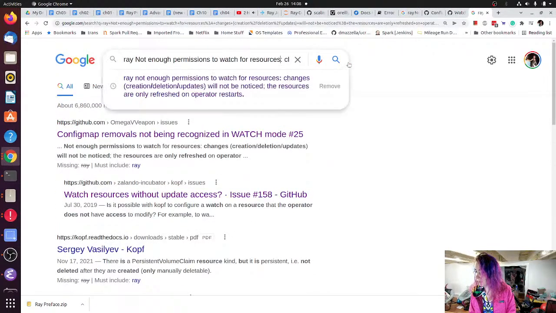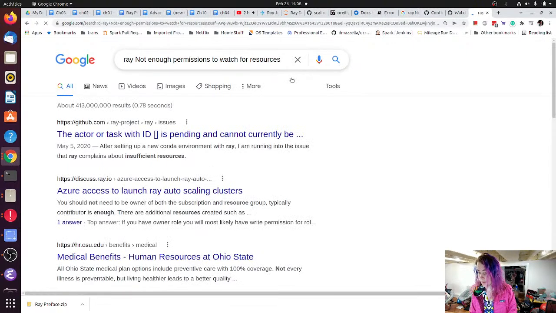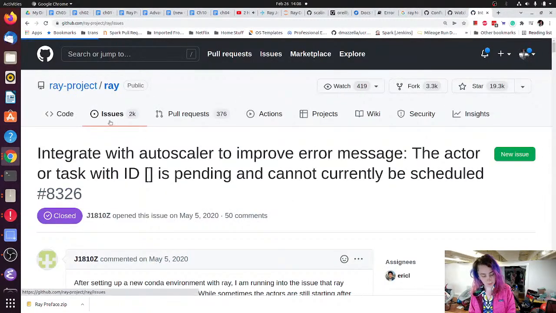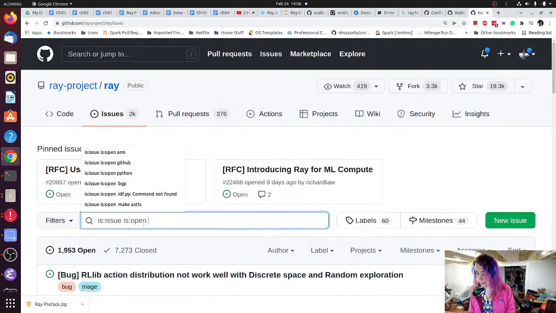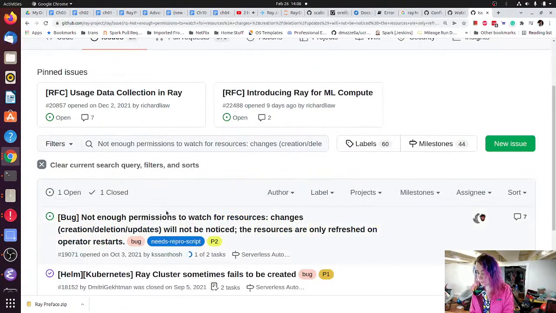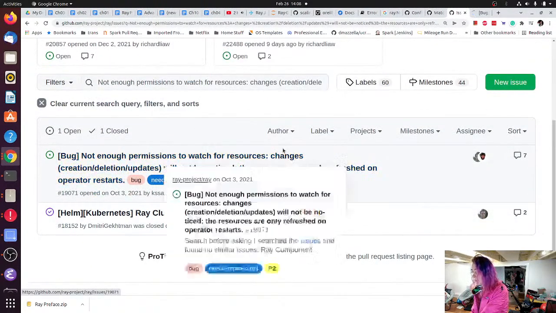Ray, not enough permission to watch for resources. Let's go here. Yeet. Cool. Needs repro script.